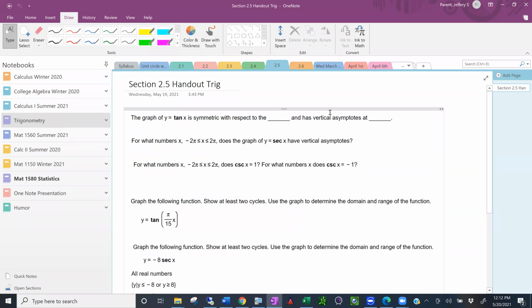Now, in working with the secant, it's probably not a bad idea to also keep in mind the graph of the reciprocal function. What's the reciprocal of the secant? Anyone? Cosine. Yeah, the cosine. So the cosine is going to have places where it's going to be 0. And at those places, the graph of the secant is going to have its vertical asymptotes. So they're looking at the interval from negative 2 pi to 2 pi. And we want to know where the vertical asymptotes are.